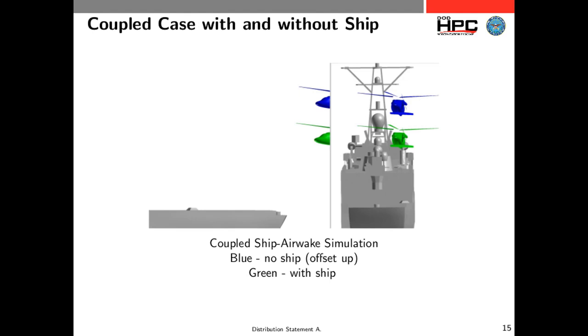So to show that, what I'll show next is those two cases compared to each other. So the green case is what you've already seen. It's just without the ISO surfaces to get in the way of seeing the aircraft motion. And then the blue helicopter above it is the exact same simulation without a ship, and then I've just translated the blue helicopter up a little bit so you can get a side-by-side look of them. But that's the one that doesn't have any ship in it, but it's still two-way coupled.